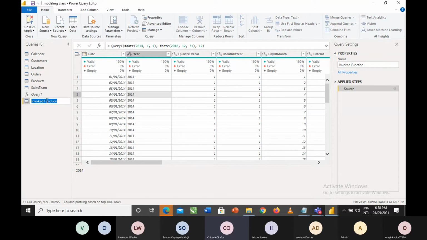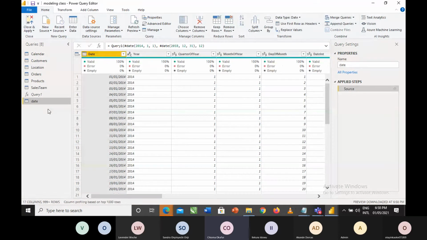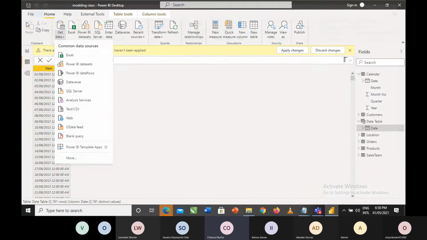Now you can go ahead and rename it. I want it to be called my date table. I can go ahead and name it dates. And that's it. By the time I close and apply and get back to my Power BI, it's coming up.